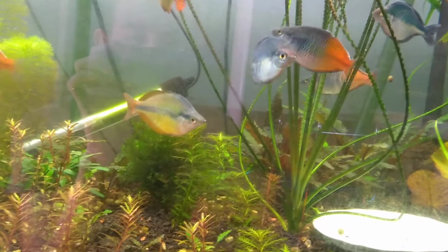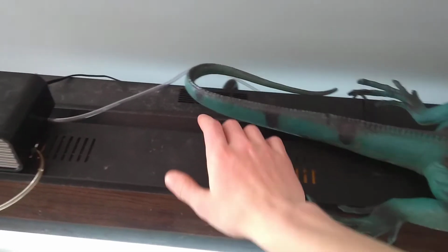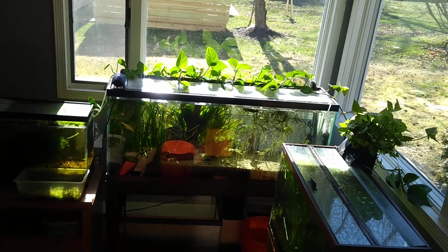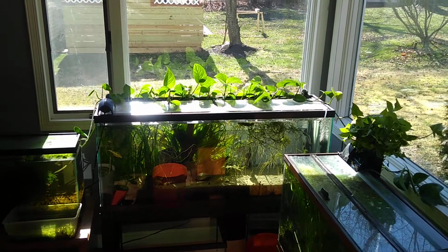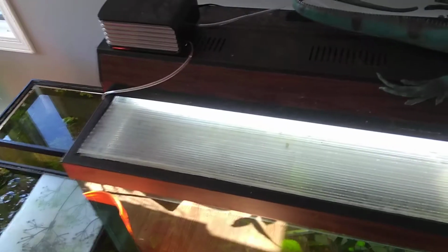I think they'd have a more brilliant coloration if the lights weren't... Oh yeah, so the lights. That's the old light I had on here. Two bulbs. That's the light I used to have on that tank. You notice that it's getting blasted with sunlight, so it doesn't need a light because that would make almost zero impact. And I like the look of just the clear polycarbonate lids on top, and the pothos going over it, and just being empty with nothing on top of that. I really like that. So, yeah, but now this tank has three 4 foot T5 bulbs. Really cool.